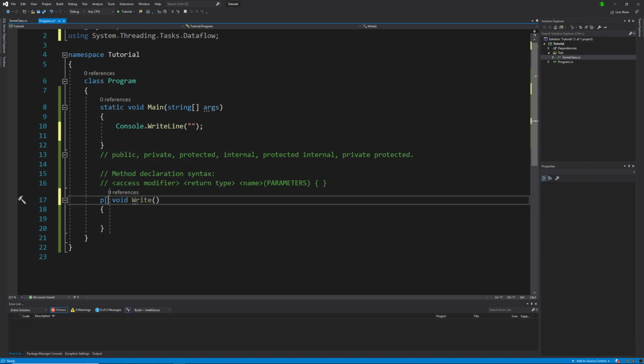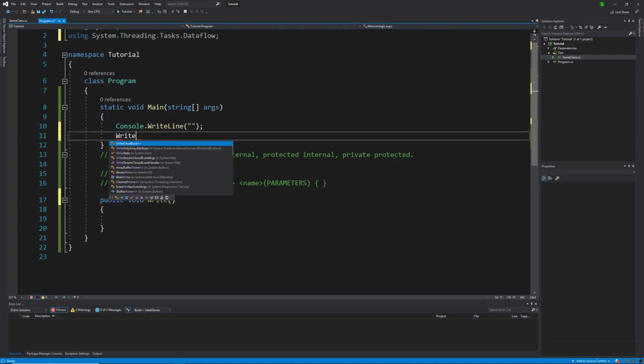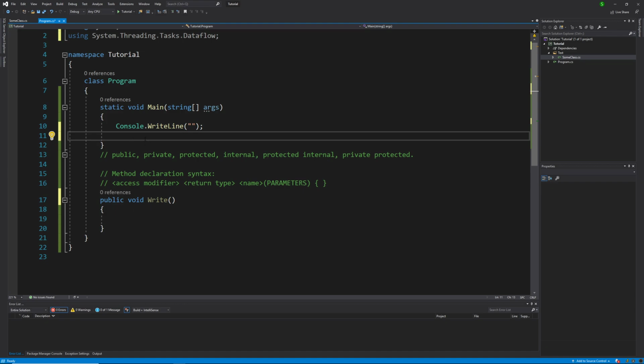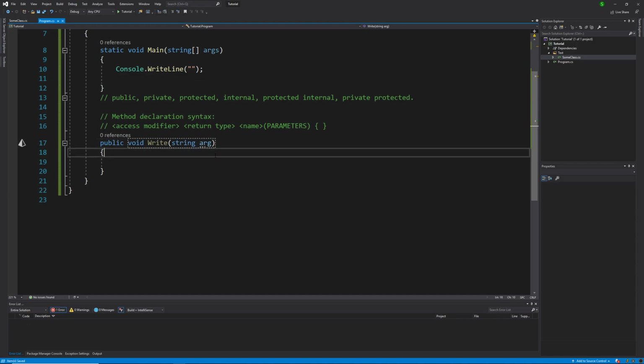Maybe I need to have this public. Anyway, we'll fix this in a moment. If we're going to call write, we're going to have to pass in a string. Okay, so anyway, down here we can just write in string arg, and this is the name of the parameter that you reference within the function.